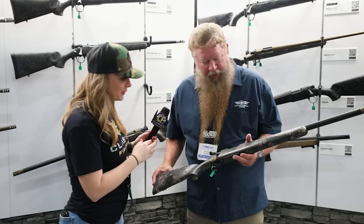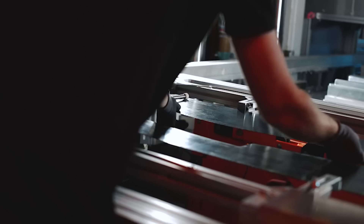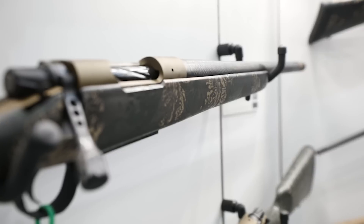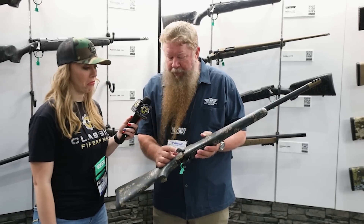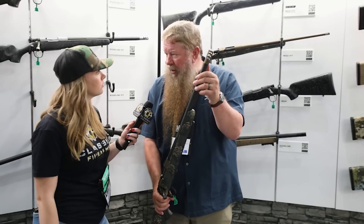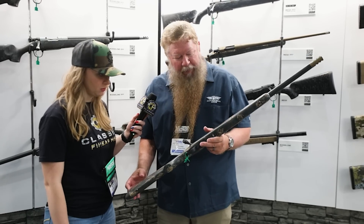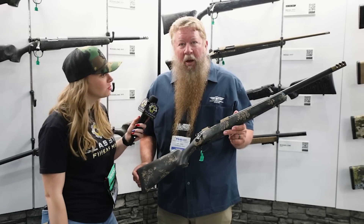This is big news for Christensen Arms — finally in my hands, I'm holding a Flash Forge Technology stock. This new FFT stock is the next step in the innovation of carbon fiber composites. By going to this new technology, we've essentially shaved one pound off our normal sporter composite stock. Immediately when you pick that rifle up, you can tell. It features a different paint scheme — we've gone away from the webbing that was on all the old ones. In addition to the stock, we've got a carbon fiber bolt knob, and even the hinge floor plate is going to be a chopped carbon fiber hinge floor plate. We've shortened the barrel two inches and it features our new RFR brake instead of the radial brake on regular Ridgelines. It lends itself well to shooting from a bench or prone. It's been very popular here — people cannot believe how lightweight it is. These guns are going in boxes and being sent to dealers right now.